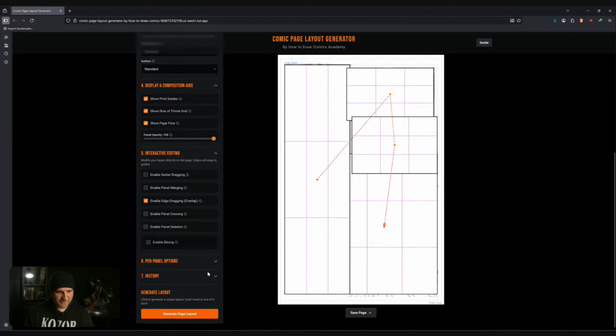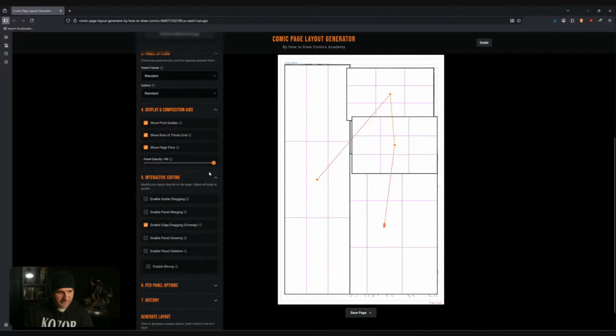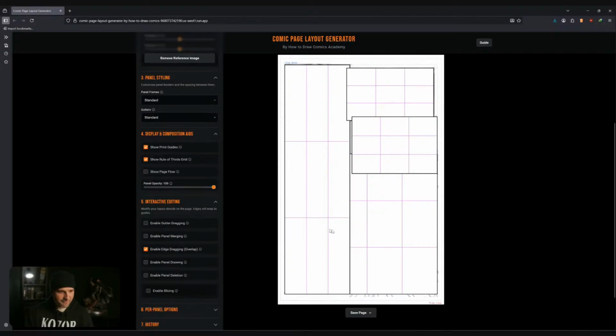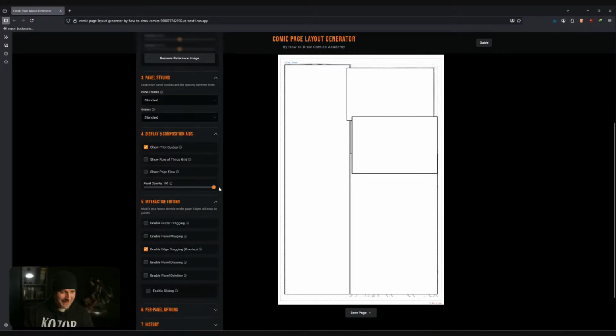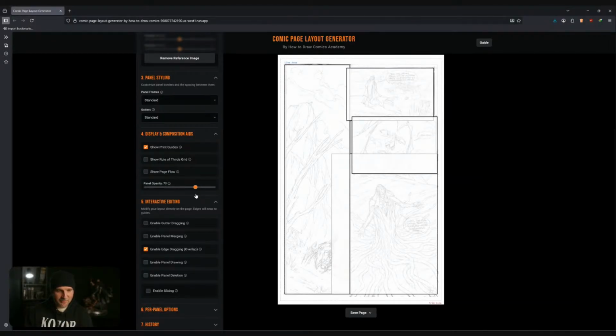What we're going to do next is jump down here and turn off this page flow thingy. We can also turn off the thirds guidelines for now. See things a little better. And hey, how about this? Why don't we do something real nifty here? Why don't we base the perspective grids that we're about to do on the draft that we've created here for the page? Okay, so let me just go ahead and align this.